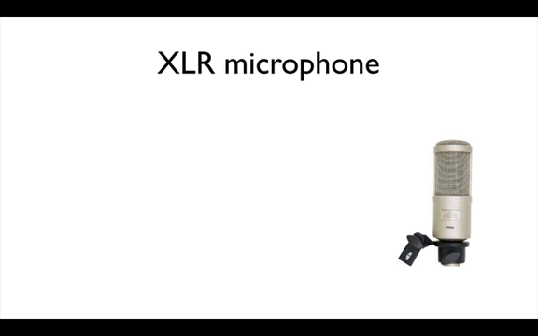Okay, so the second step of the mixer method is to get yourself an XLR microphone. So what does XLR stand for? Well, that's the type of plug that an XLR microphone actually uses. It's like a 3-pin plug. So what does that mean? Well, that means that we can't plug this microphone directly into your computer, which is a bit of a bummer. It means we have to rely on other equipment. This is where the mixer comes in. So we plug the XLR microphone into the mixer, and the mixer plugs into your computer.